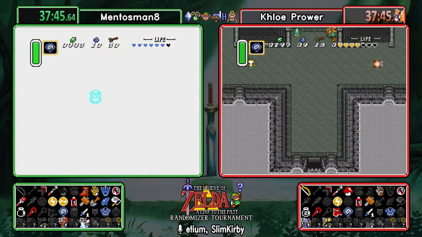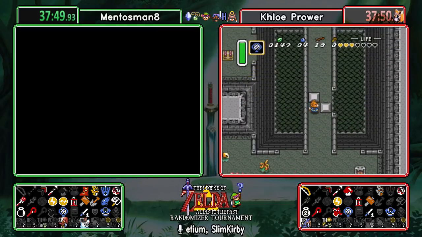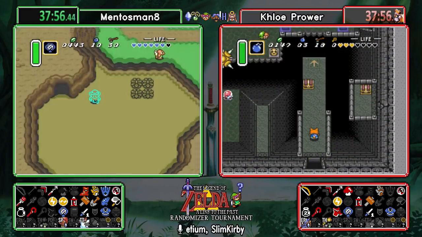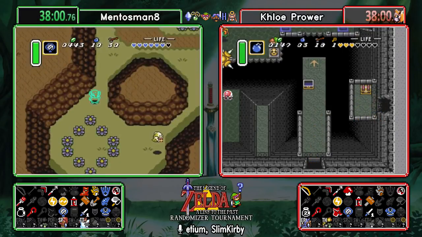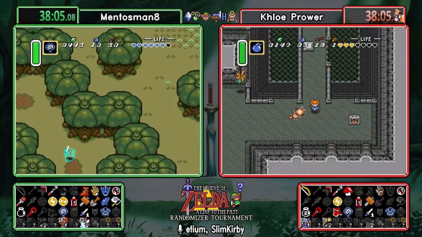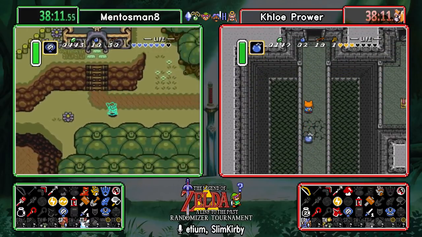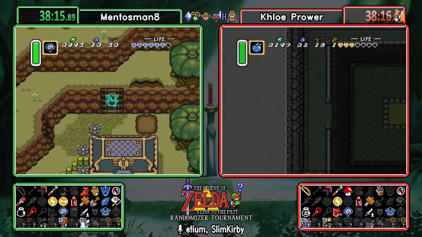And the seed is just placing a lot of items at really trolly locations. We had Back of Thieves Town boots, we had Catfish with the mirror, and now we have the shovel on Zora Ledge leading to the Titan's mitts. Mm-hmm. And somehow Mentosman managed to find all of those things. Just being very thorough, I guess. Very thorough and very persistent, too.